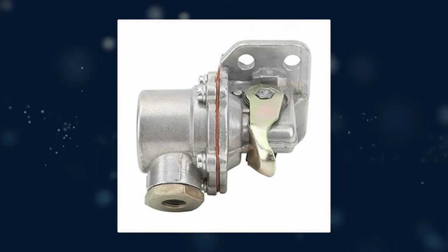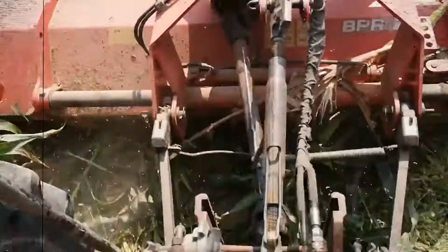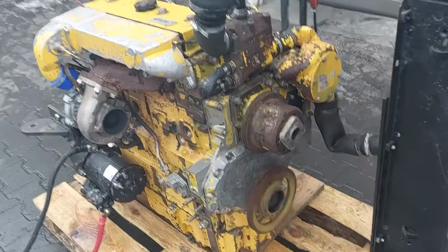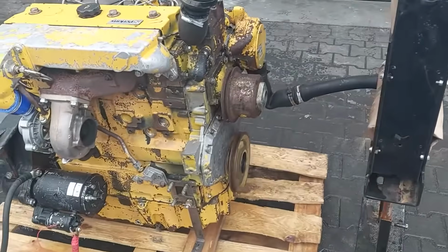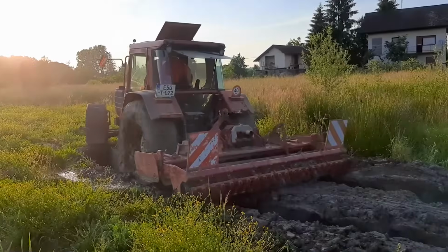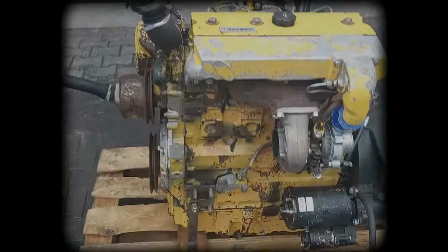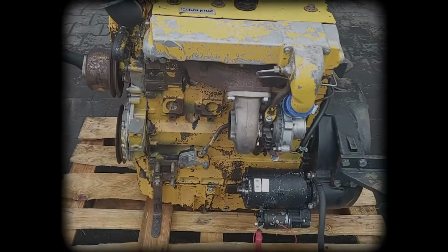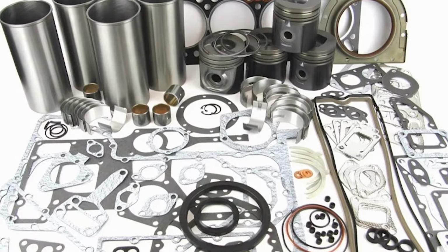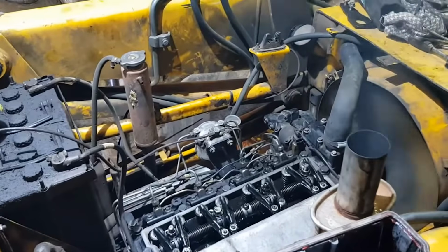A full-flow filtration system and high-volume oil pump maintained pressure even during extended PTO work or tillage. Combined with a properly sized radiator and water pump, the engine held steady thermal conditions without drifting into fatigue under load. Real-world performance backed the engineering. Farmers consistently reported 10,000 hours or more before a rebuild was necessary, with many engines only requiring top-end service due to predictable valve wear or injector aging. Parts were widely available, and the mechanical fuel system allowed continued operation even under poor fuel storage conditions.